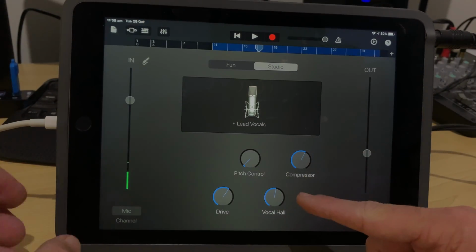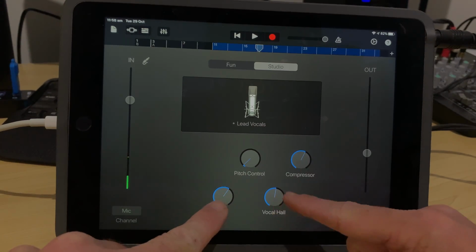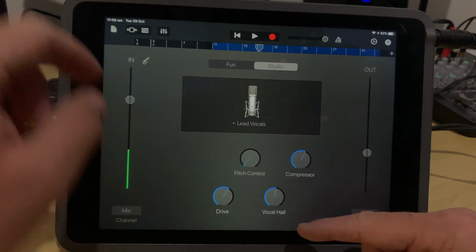So yes, we've gone a bit nuts here. We've got the drive up, which is why it's sounding kind of distorted, which is the sort of vibe that we wanted. We've got a lot of vocal hall reverb in here. The compressor is out the wazoo. A little bit of pitch control in there.